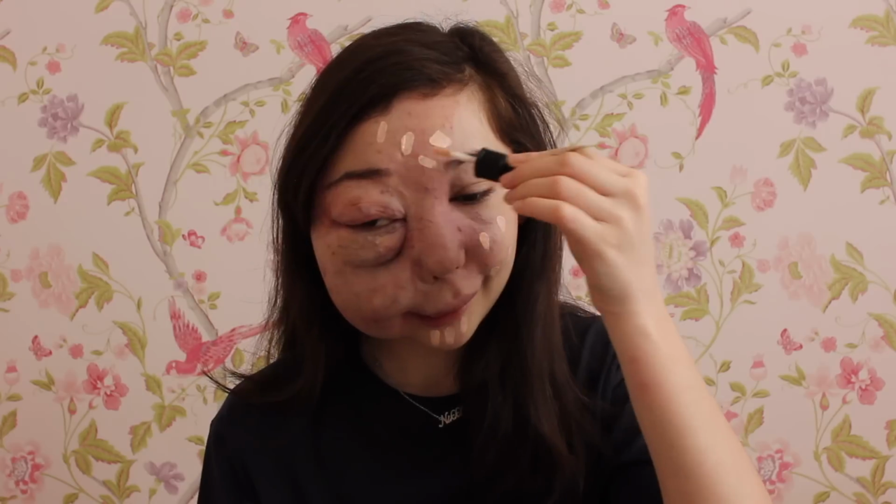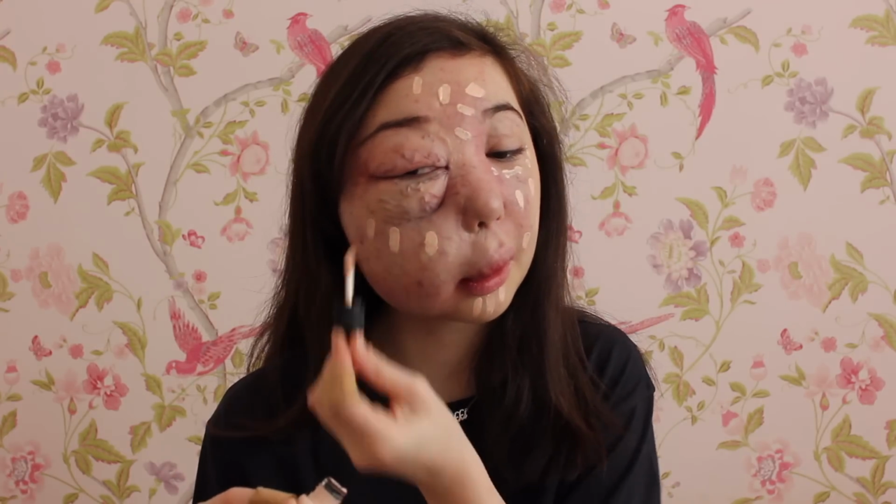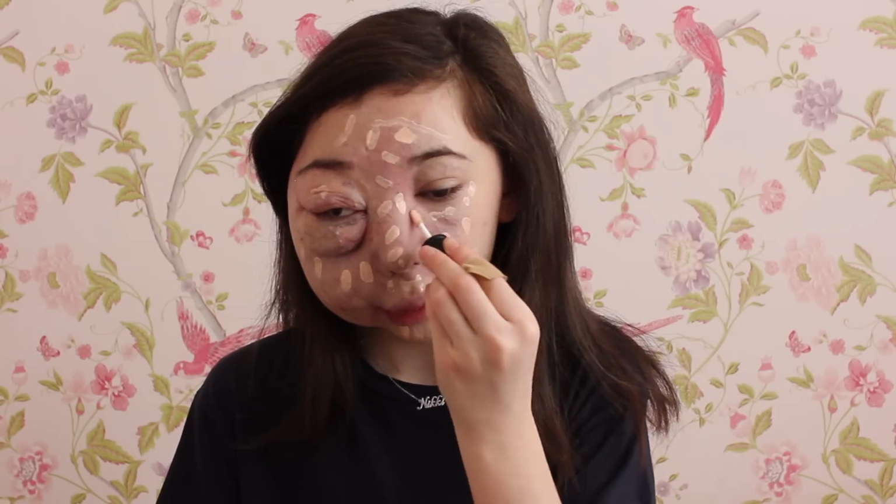I'm scared. I don't know what to expect. I might put a little bit under my eyes as well, actually. Get a little bit of that highlight. And please excuse the lighting changes. I'm currently in my sister's room as my room's being redecorated at the moment, and I'm relying on natural lighting. If the natural lighting doesn't cooperate, I'm very sorry.